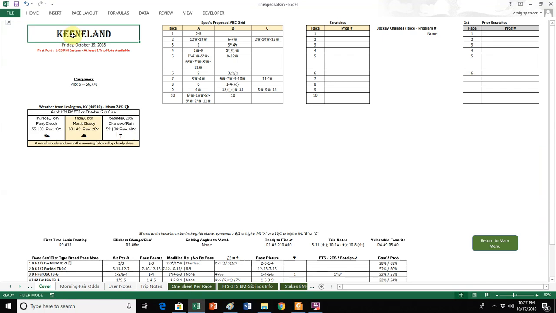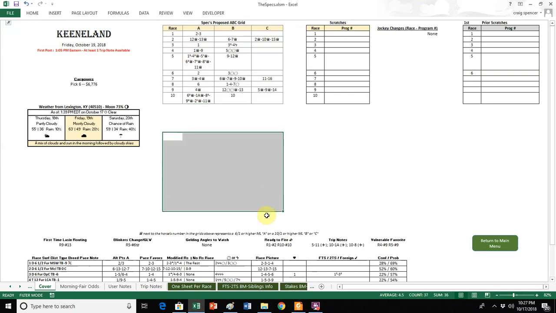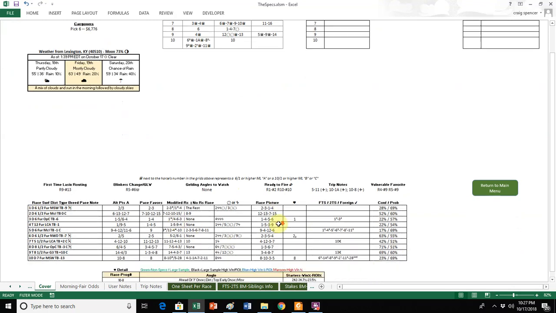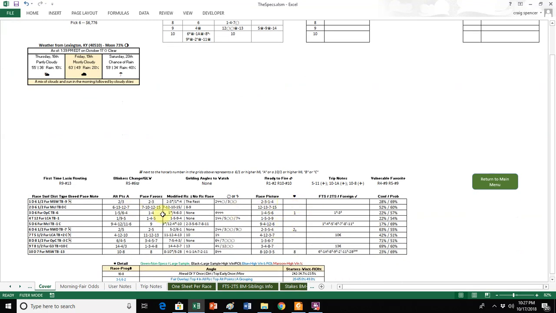In here, it's going to give you the cover sheet. So this is kind of a summary of your selections. And right now, since we haven't made selections, it's all the Spec's proposed A's, B's, and C's. Now after a user's gone in and modified this, down below will be a user's A, B, and C grid. You'll see some of the critical data points that you will learn to use in your handicapping, and you want to look at these if you're under the gun to make a decision on one horse to invest in. You can look at this and determine why, or how confident you are in that horse.